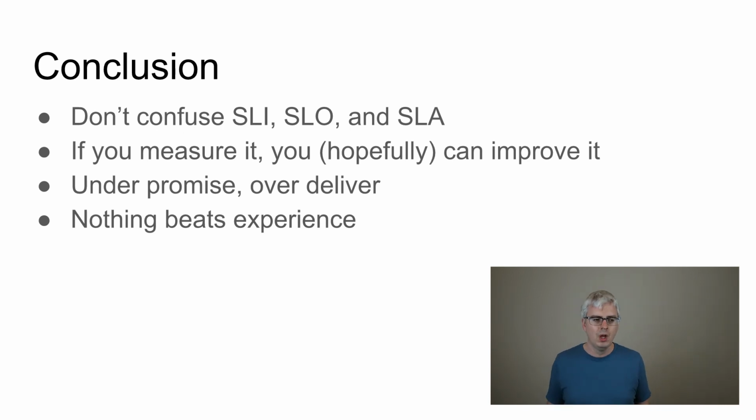So let's conclude. First off, I want to make sure that everyone listening to this video is no longer going to confuse SLI, SLO, and SLA. Don't tell people you've got an SLA when you haven't agreed to consequences. In that case, all you have is an SLO. Second, if you measure it, you can improve it. And that's why you want to set an SLI and SLOs, so that you can measure your system and make it better. You should always, when setting your SLO, under-promise and over-deliver. And if you over-deliver too much, you should perhaps consider scheduling some outages to back off a little bit and make sure that you don't over-deliver too much.